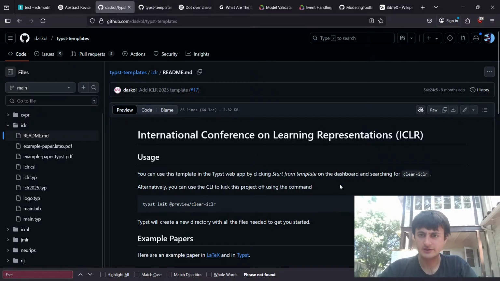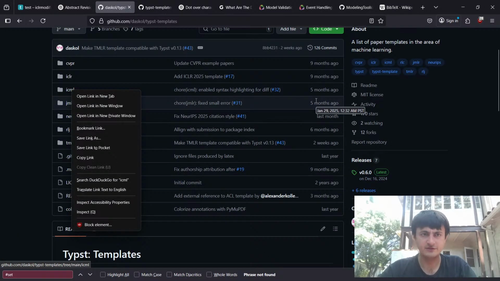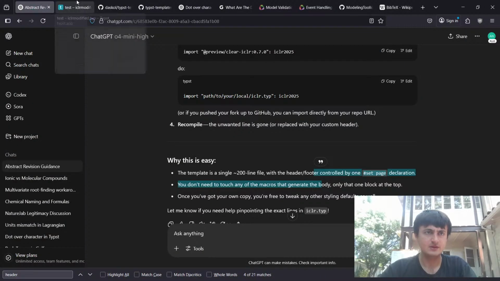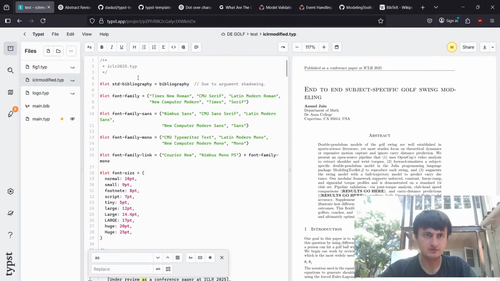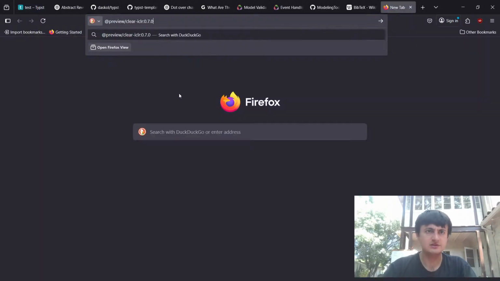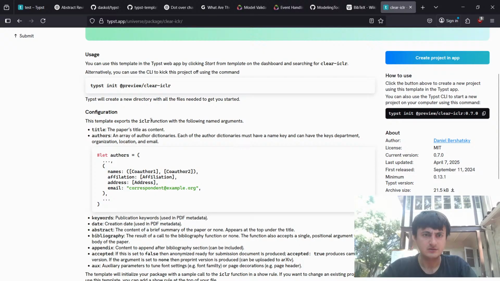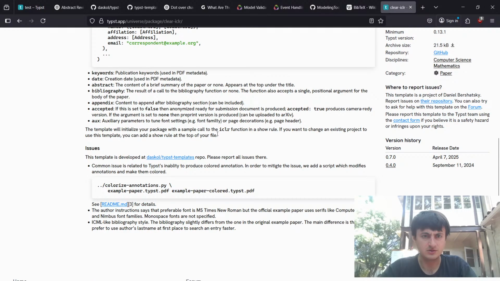I really don't like that. Actually, that's really freaking annoying. And this is not versioned separately. I don't really know. We need to figure out how to, because what is this? This is clear ICLR. Keywords.